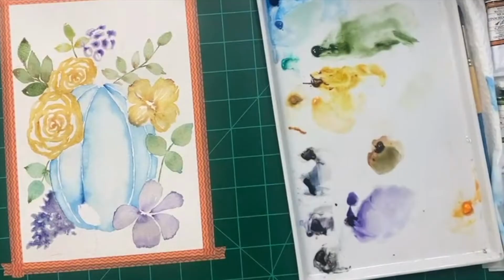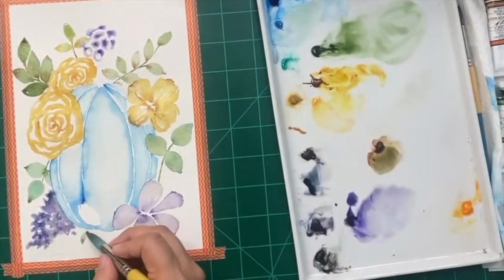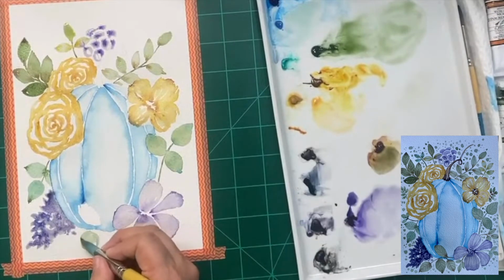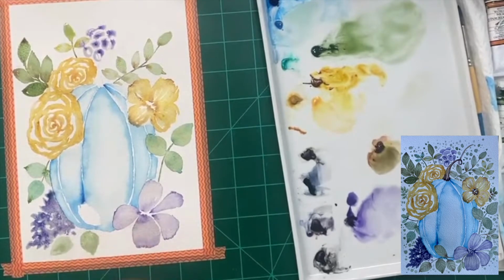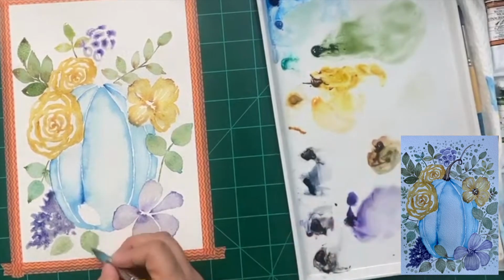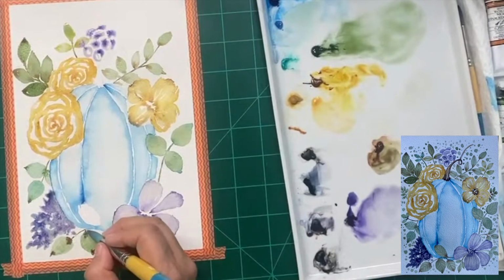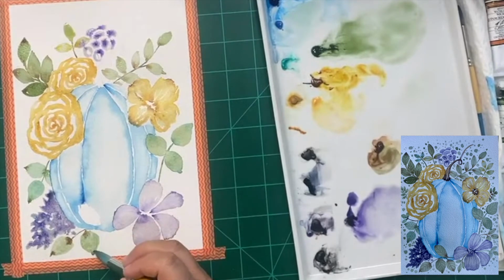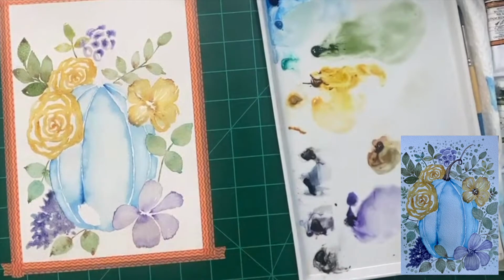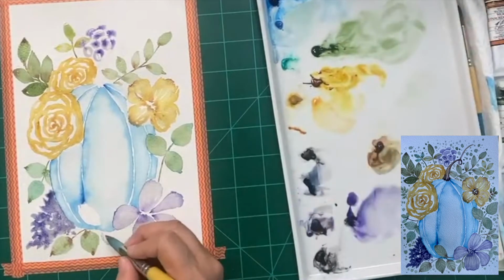So let's keep moving with more leaves. Light Hooker's green. And here I need to be careful, do not touch the purple. And some brown. I'm going to add the stem. Clean my brush. I'm doing some touches like this. Clean the brush, like Hooker's green, because I want to add another leaf here.